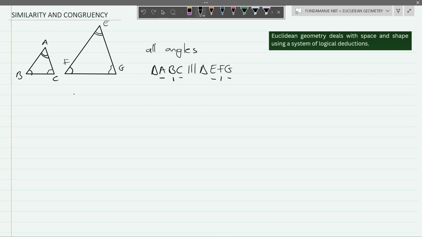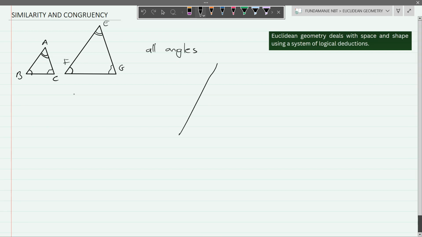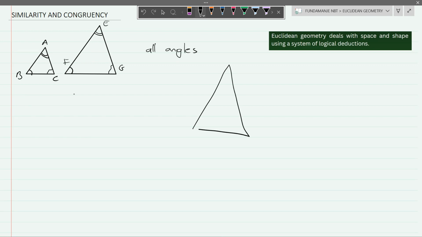So whenever you're given two triangles, always pay attention to the naming convention, because it might just be that those are the angles that are equal to each other should you have to prove similarity, and they name the triangles for you. So that is similarity, and similarity has a lot of applications in Euclidean geometry, especially when we're talking about proportions and parallel sides.